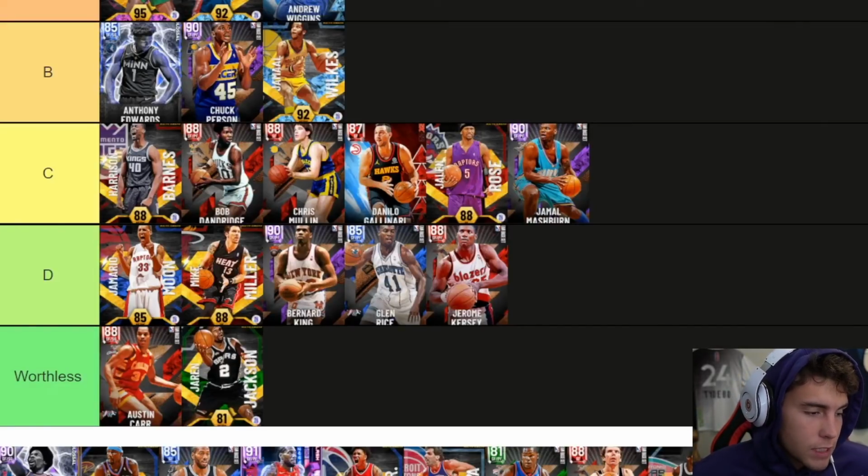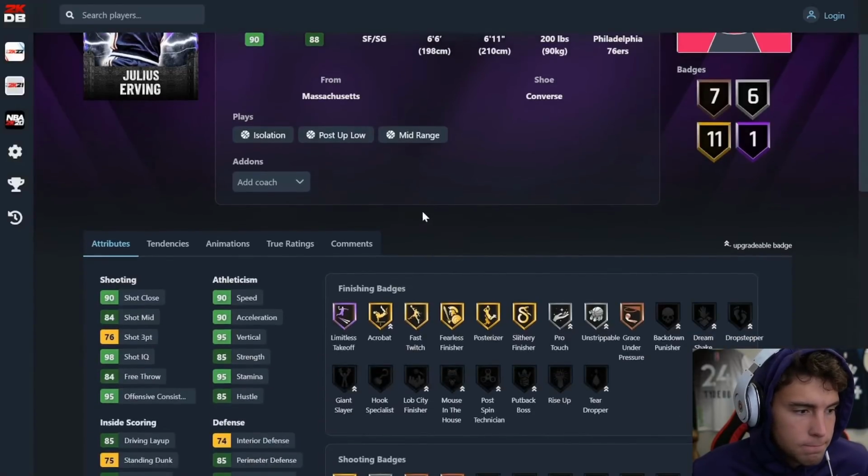Next at the top, Dr. J is A tier. And we got colossal Julius Erving. He's A tier. The biggest lie in all of MyTeam is that this guy's got a 76 rated 3-pointer. Yeah, he's a chick.